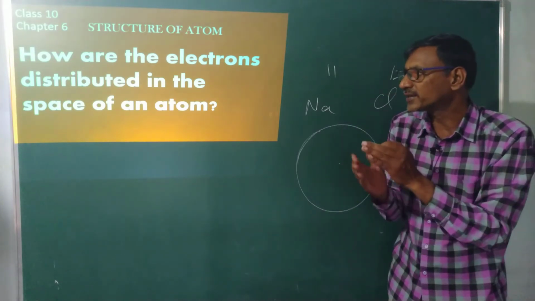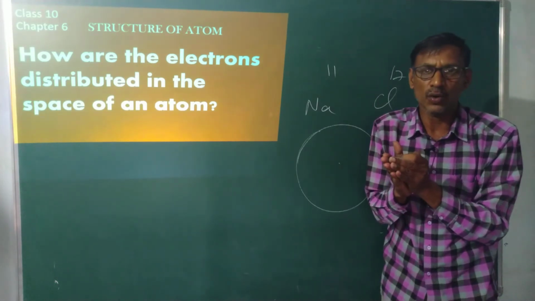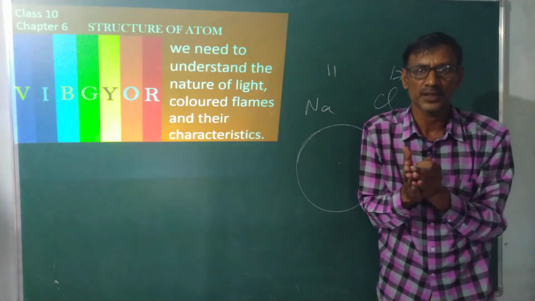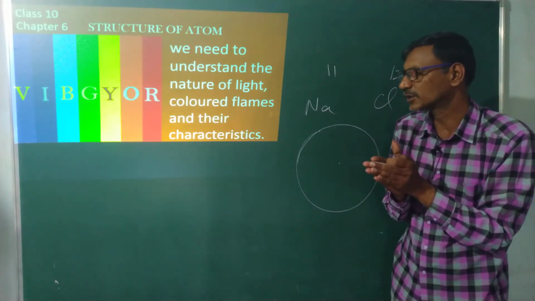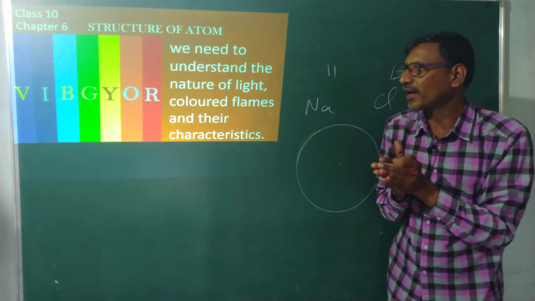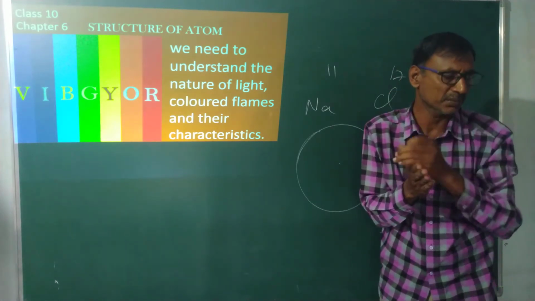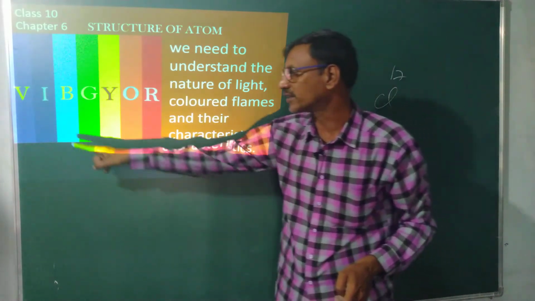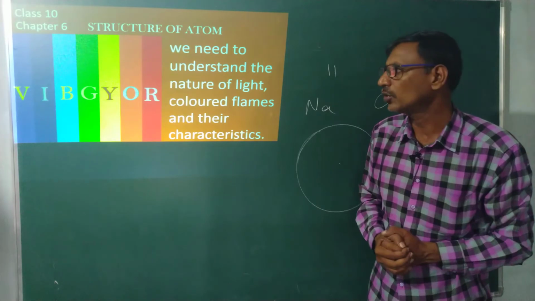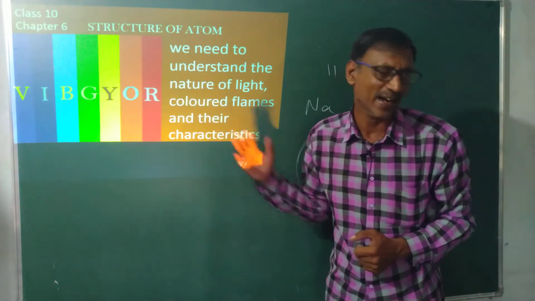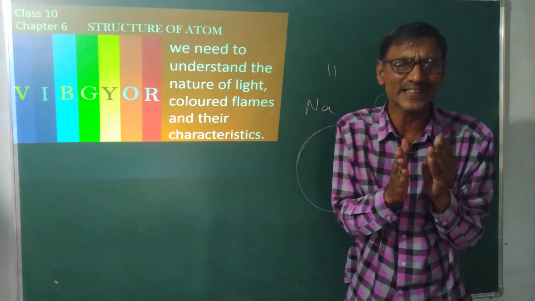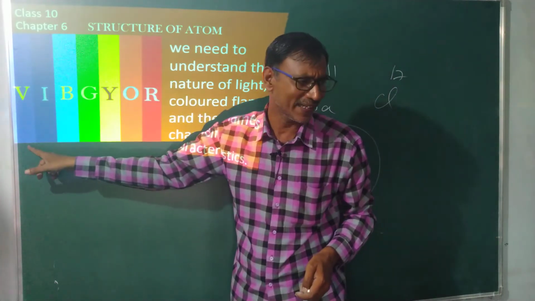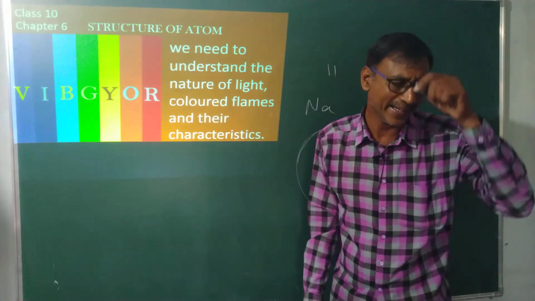To understand the space around the electrons, we need to know the electromagnetic spectrum, the light spectrum. The rainbow is the best example of a spectrum of light. We can see it in the sky sometimes. First we see violet, next indigo, blue, green, yellow, orange and red. But they have different intensities of light from violet to red. Violet has very low intensity. When coming to red, we have high intensity. The intensity is different.